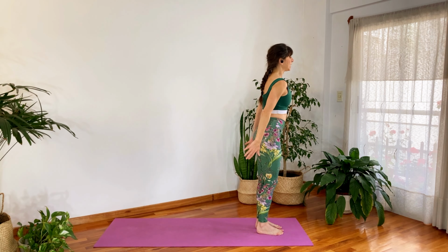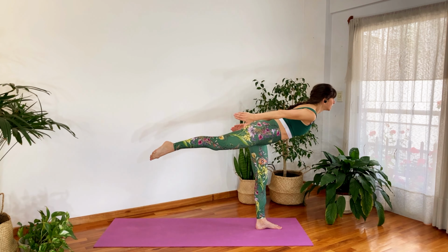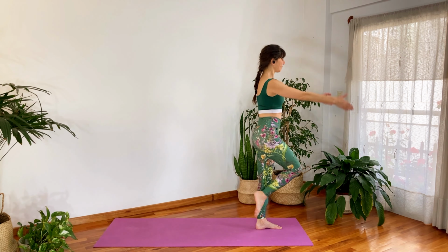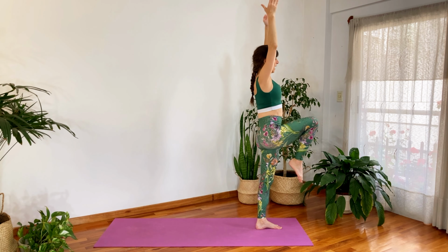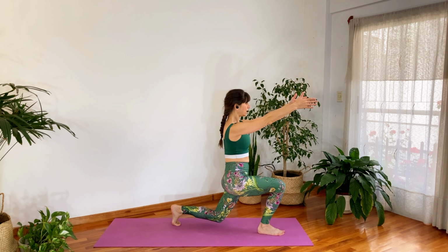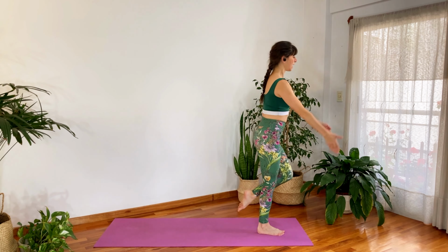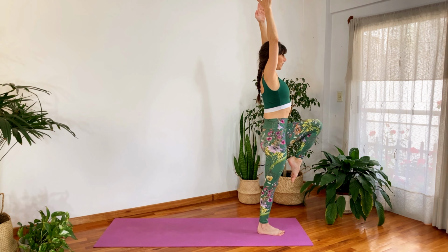Okay, and so we inhale as we lunge back. Exhale, push, lift the leg. Inhale, coming up, tuck the knee up. Exhaling, land. Let the arms come down. Inhale, lunge. Exhale, push, chest reaches forward. Inhale, squeeze the inner thighs together.